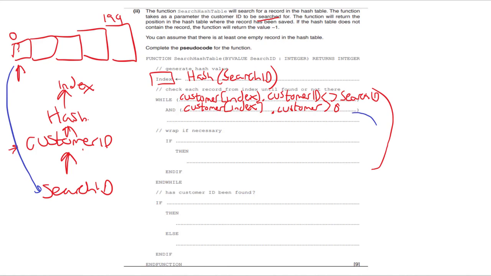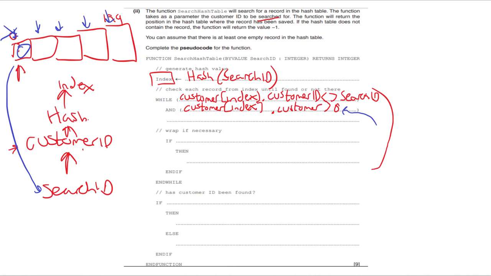So we're going to keep looping over and over again until customer index becomes 0. So let's imagine that we're searching this, we search this, we search this, we search this, and it loops back round to 0. We stop the search, basically.